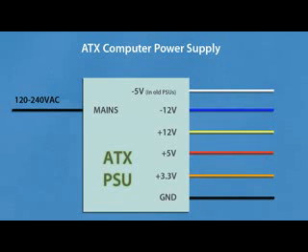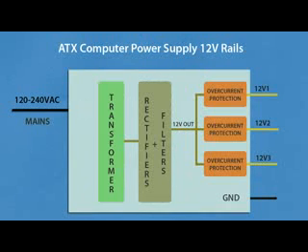There is one major difference between older and newer versions of ATX power supplies: the amount of power each can provide on each rail. In older power supplies, most of the power was on the 3.3V and 5V rails. In newer versions, because of the appearance of highly efficient DC-DC converters which supply high current at low voltage where it's needed most, the power has moved to the 12V rail. So if you need high current on the 12V rail, look for newer power supplies.